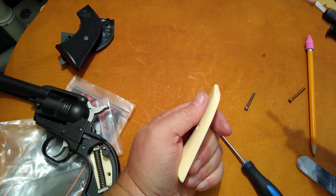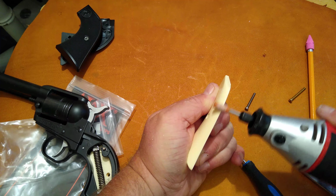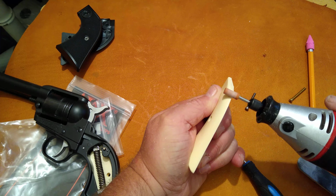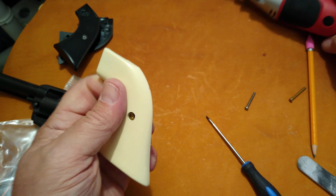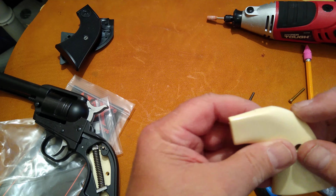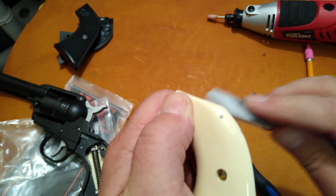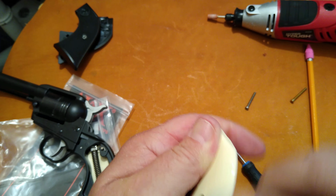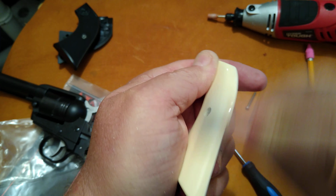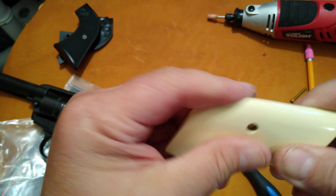Actually, I think I'll take this one down a little more. Let's take just a little more. And I'm using a real light touch on that. I'm not really putting a lot of pressure on that rotary tool, because I did pause a little bit right there. You can see right there I paused just a second, but I think we can clean that up with our little emery board here. I'm just going over that, kind of radiusing it. Taking a little bit off there. Yeah, that took that little nick out that I put in it.